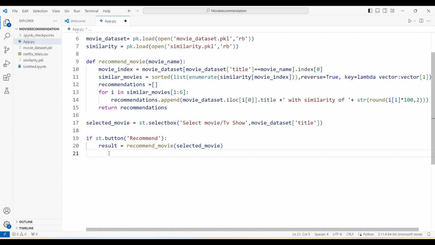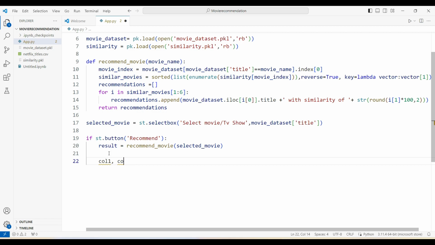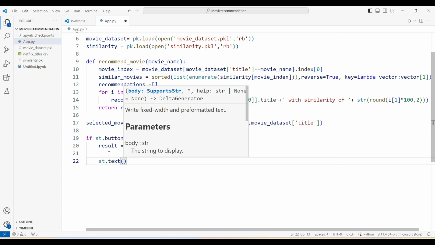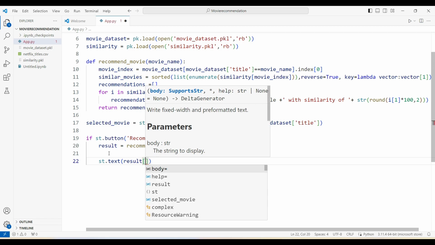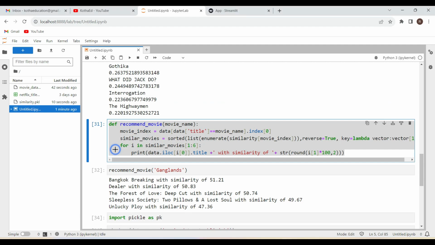We have 5 movies here, so we have to repeat that for each and every time. Now let's print these. st.text of result of 0.